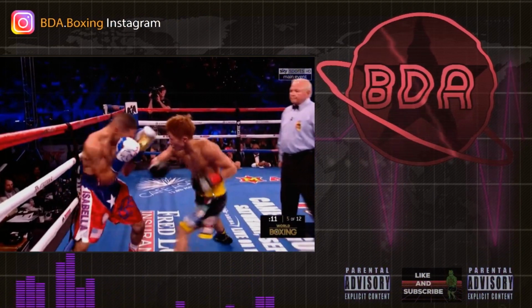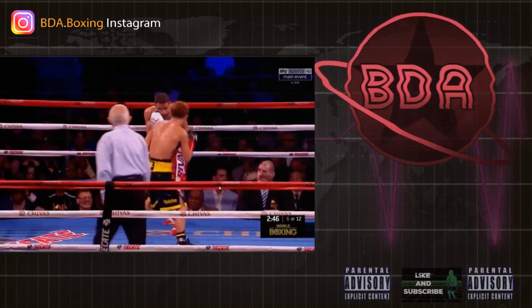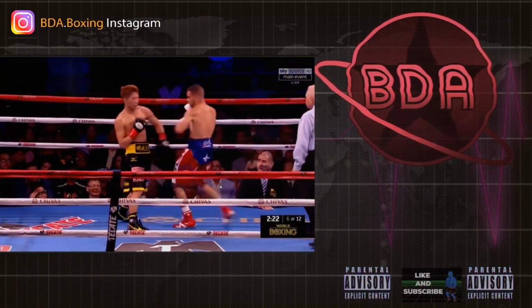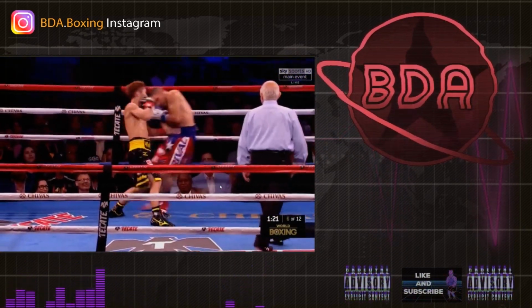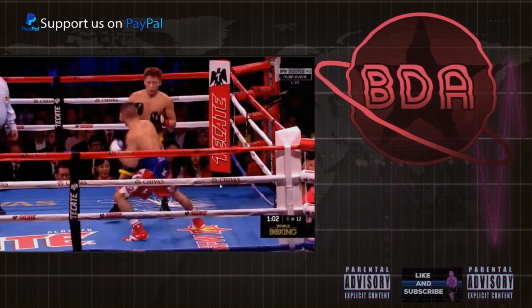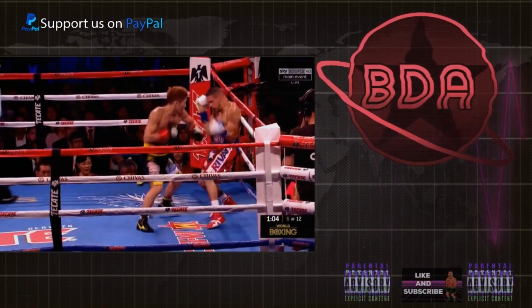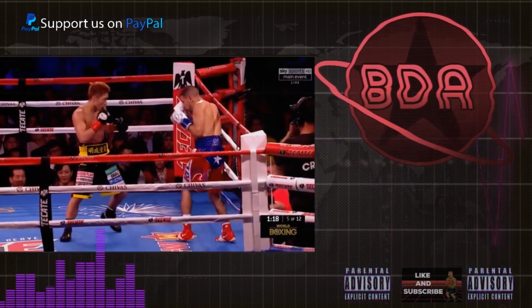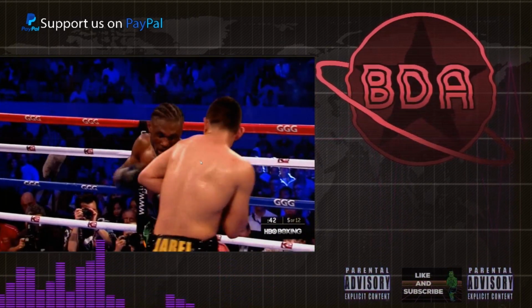Here he plants his feet, finally gets himself in the boxing stance, and just cranks out another left hook. Nieves just watching everything, he can't do anything but cover up. Left hook, right to the body there, working both sides of the body now. And there you see he jumps back, avoiding the counter. The Nieves counter, the rare Nieves counter. Again, working both sides of the body, just abusing him. Finally, Nieves can't take anymore.